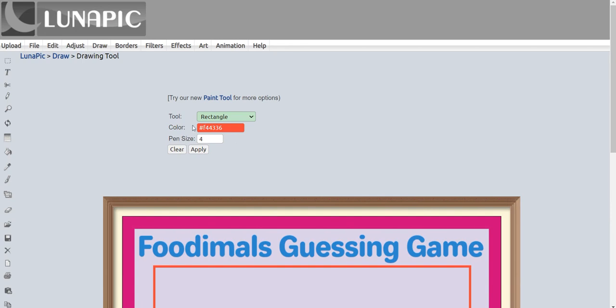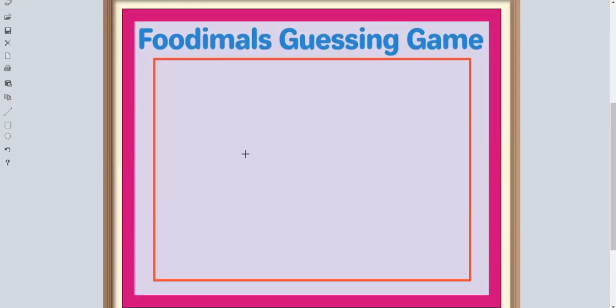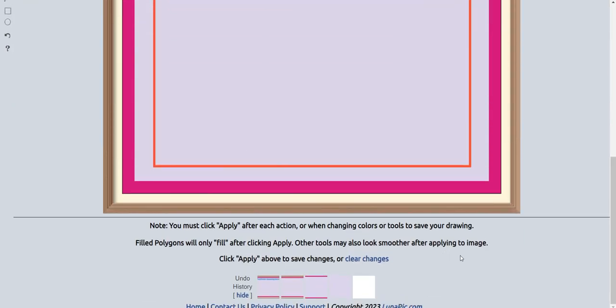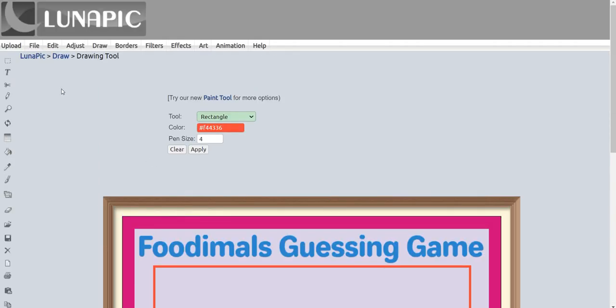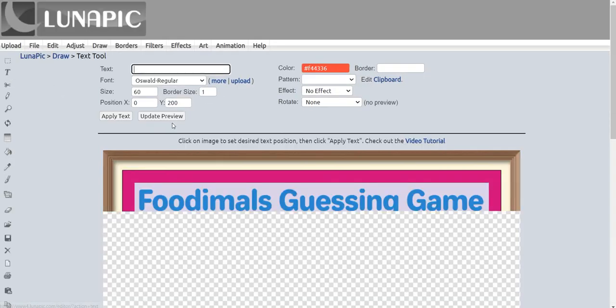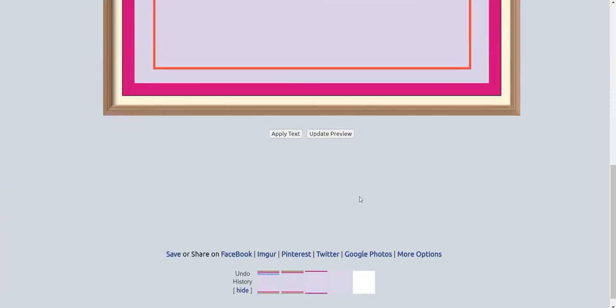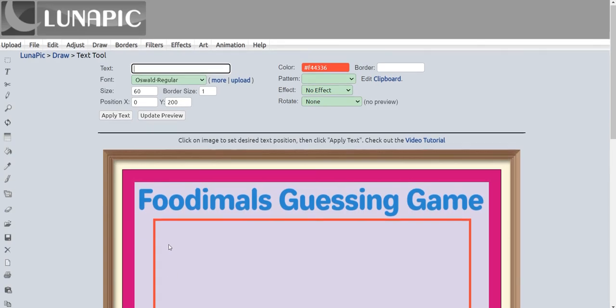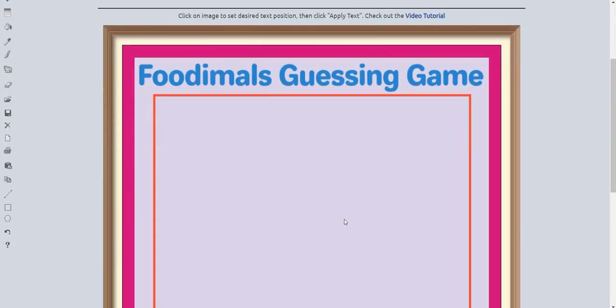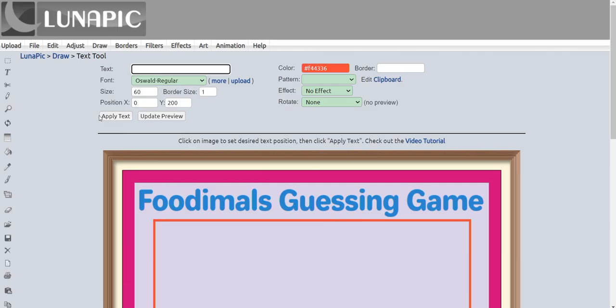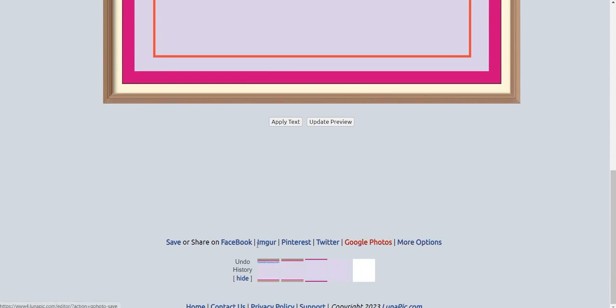So let me see if I can go back to text. If you don't see an option that says save over here, then make sure you go back to text because you're supposed to see a save option. So just click on text or something and then scroll down. You should now see the option for save. Okay, like this. So now it shows. Before it wasn't showing when I clicked on apply for the rectangle. So that's okay. Just click on any of these options, especially just clicking on text tool so you can go back and just go to save.